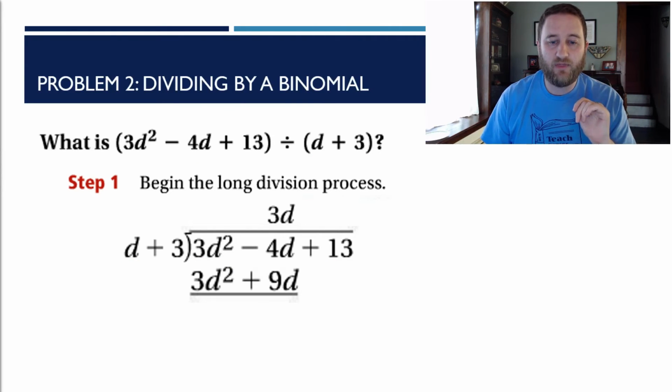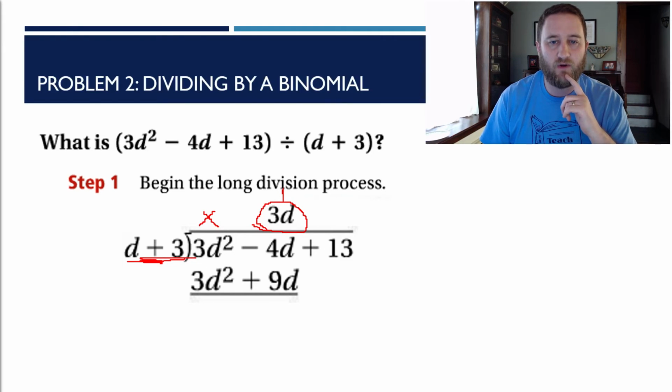So when we do 3d squared divided by d, we're going to put that in this spot right here, because it's d plus 3 that we're dividing by. So I'm going to put it in this spot right there. I don't want to put it right here. I'm going to keep that space empty.